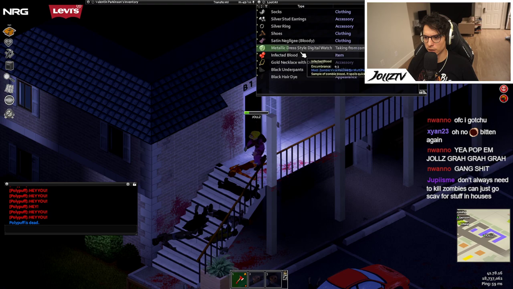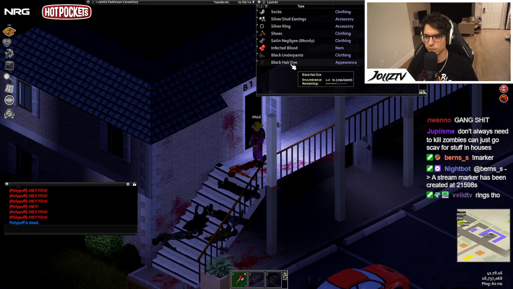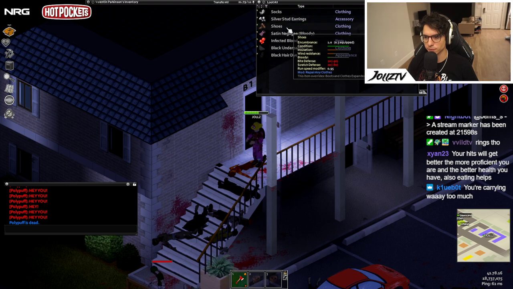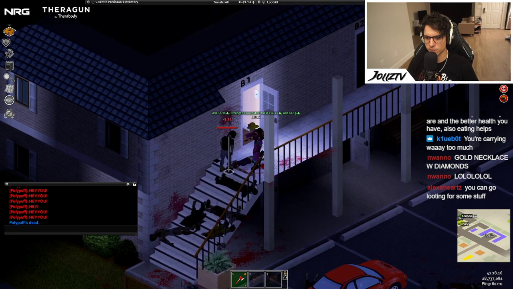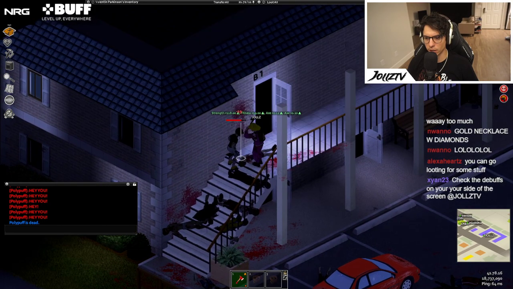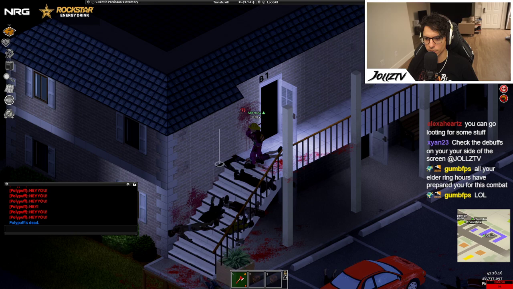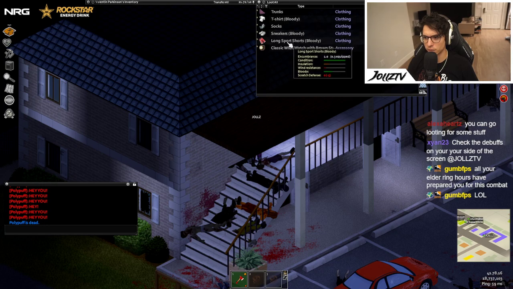Okay. Is there like gold necklace with diamonds? Wait, surely that's rare. Silver ring? Oh, we're gonna wear that. Put on the left finger? Yep. How do I get him to like... How do I knock him over? There we go. There we go. Trunks? So like, what should I be equipping here? Alright, alright.